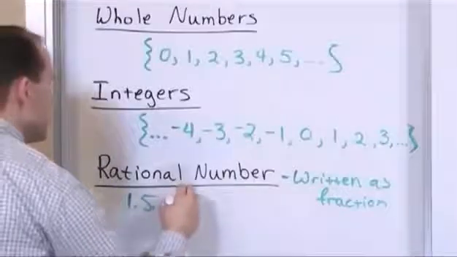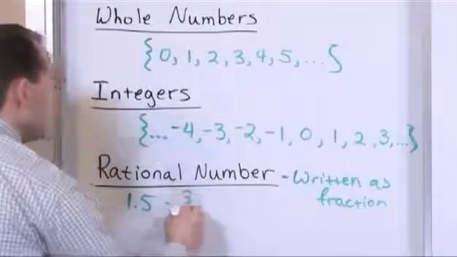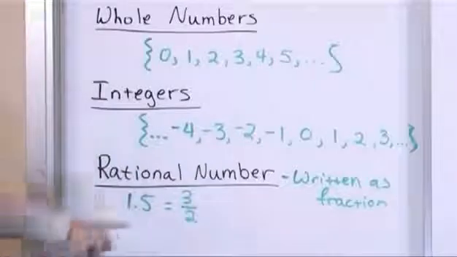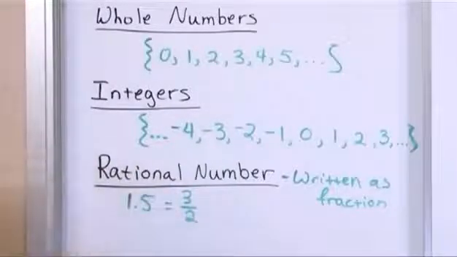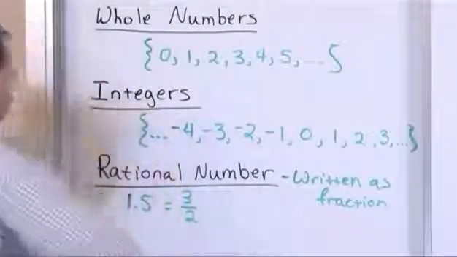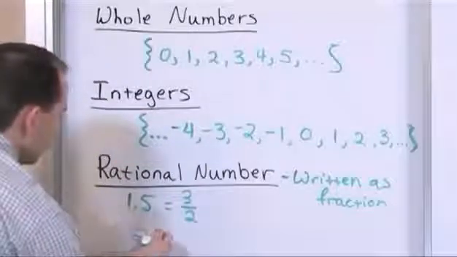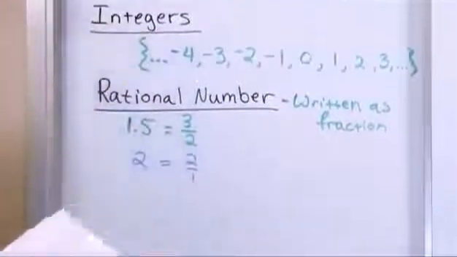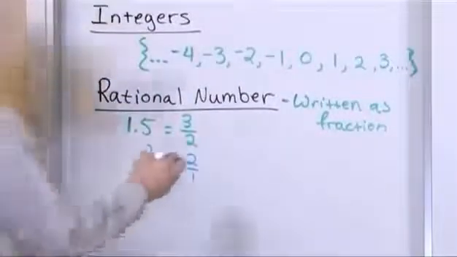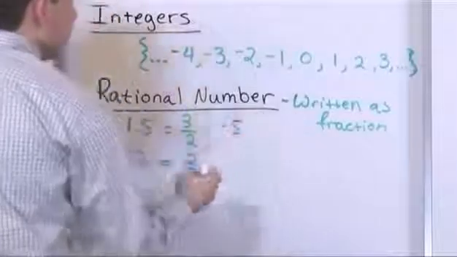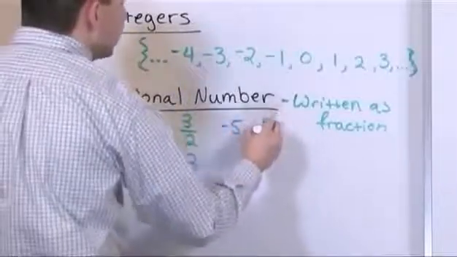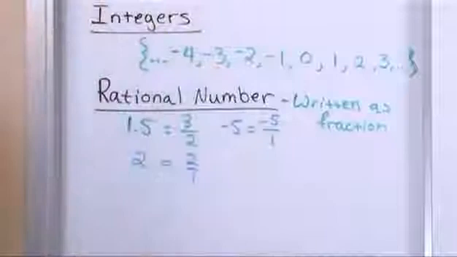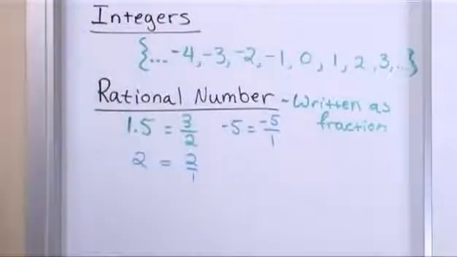If you think about it hard enough, you will realize that if you use the fraction 3/2, and put this in your calculator, 3 divided by 2, you're going to get 1.5. So that is a rational number. The number 2 is also a rational number because you can write it as a fraction, 2 over 1. So all of these whole numbers that we've been talking about, all of these integers, -5 is also a rational number because we can write it as -5 divided by 1. So any whole number, integer, anything like that, is automatically going to be rational.